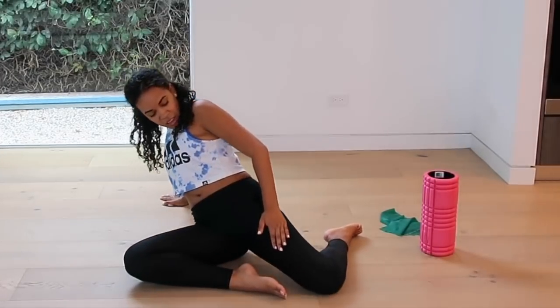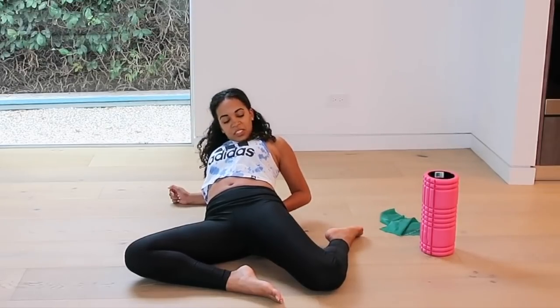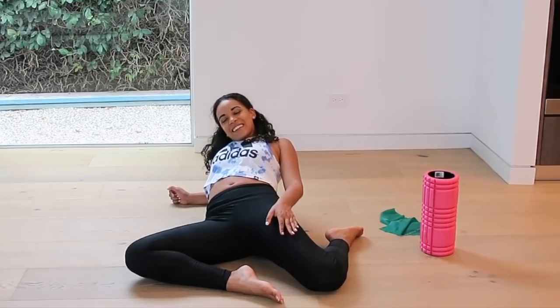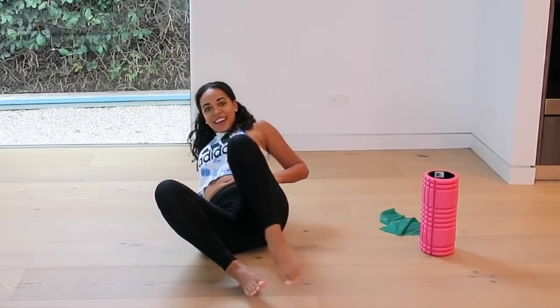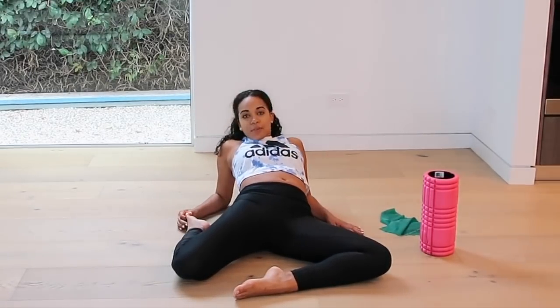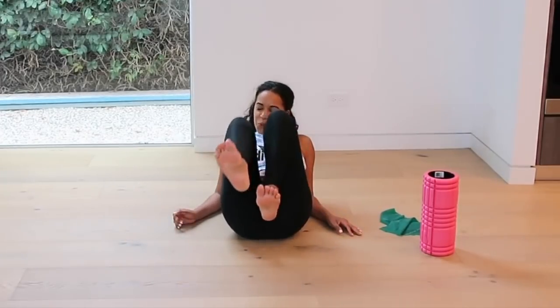And flex your arms onto your toes, again keeping those knees straight. And so from here, we're going to do a nice little — although I hate this one — it's touching. This is tight. And the other side. Oh, the pain. Shake it out. Nice little hip prep — it's always a good one.